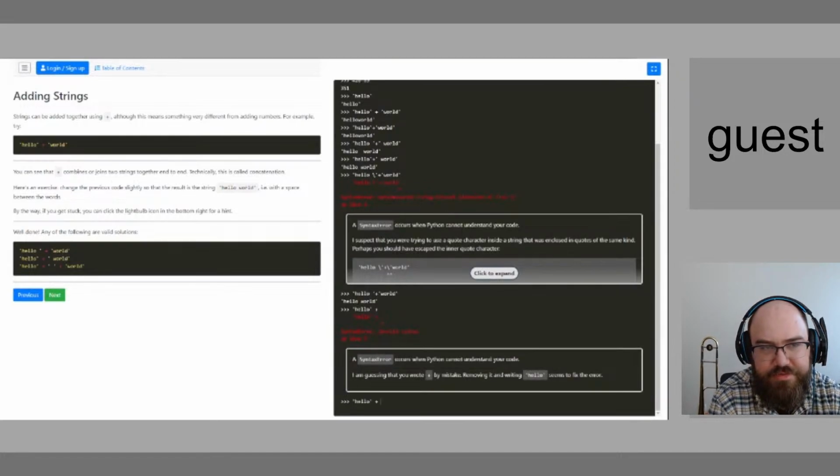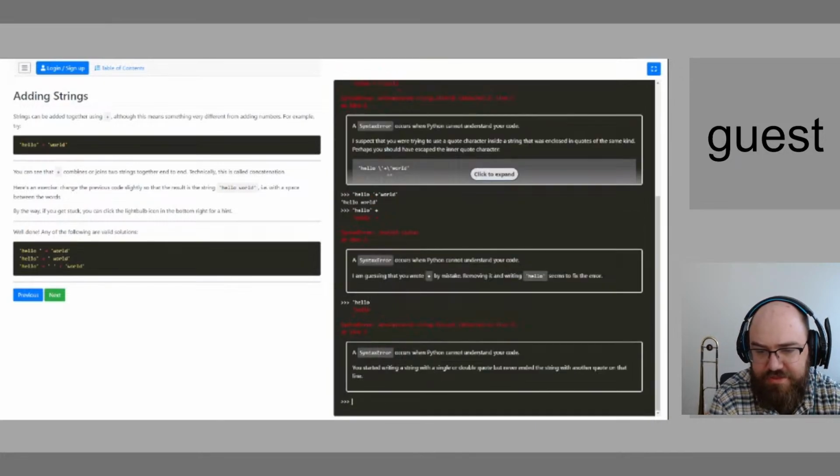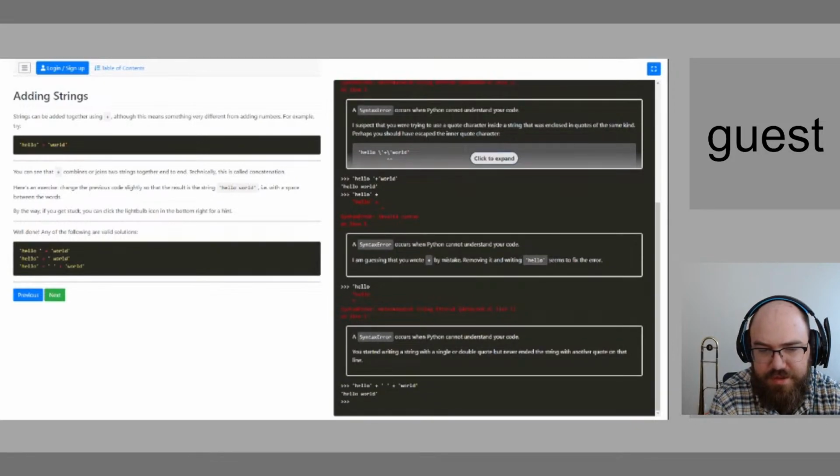But this is just further proof that even if you do something wrong, nothing bad happens. It just gives you that slightly annoying syntax error. Okay, no more mistakes. And space. There we go. Plus. Yep, looks good. Tried all variations. Let me hit next.